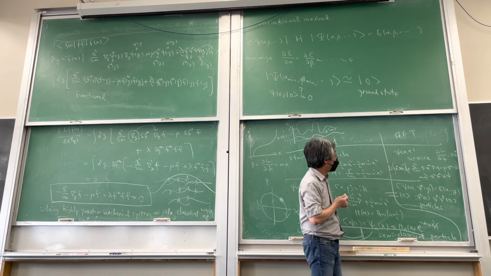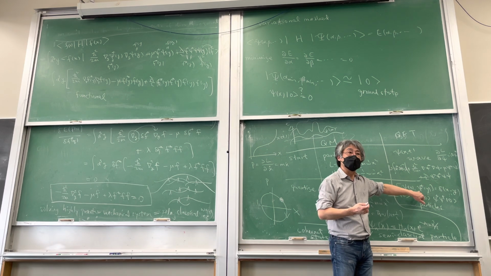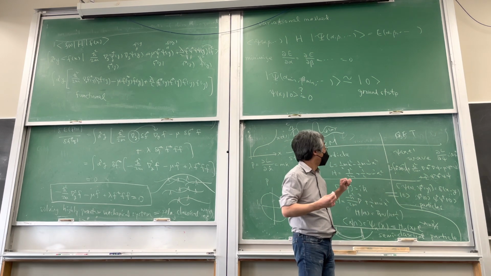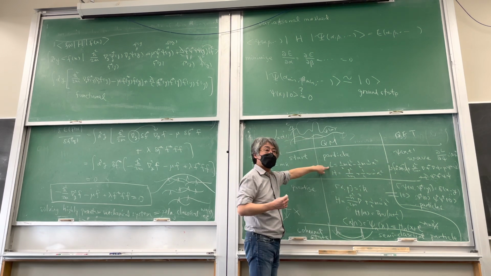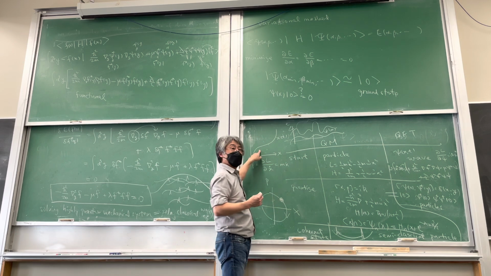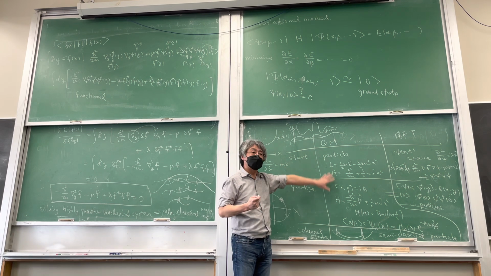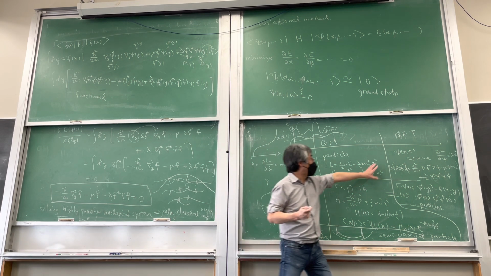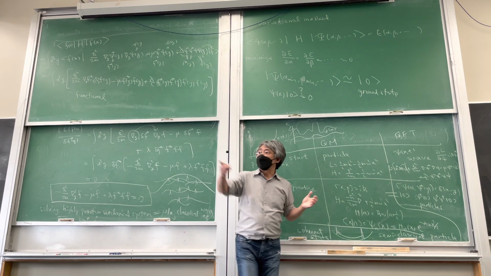Wait, so we defined the psi dagger to be an operator. Yeah. But your original psi was a mathematical function. Yeah, initially it was just a mathematical function. So how did it become an operator? Well, in the same way that x of t was just a function of t, but becomes an operator when you do quantum mechanics. Got it. So you're already used to this idea. So now I'm applying the same idea over here in QFT. Got it.